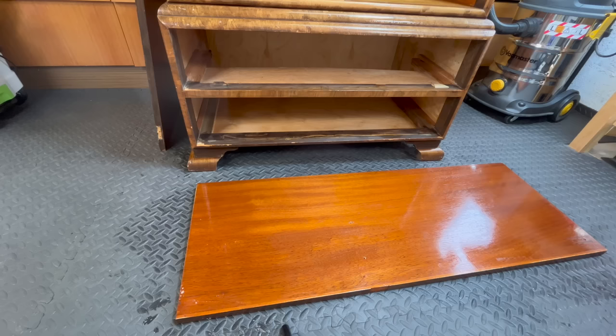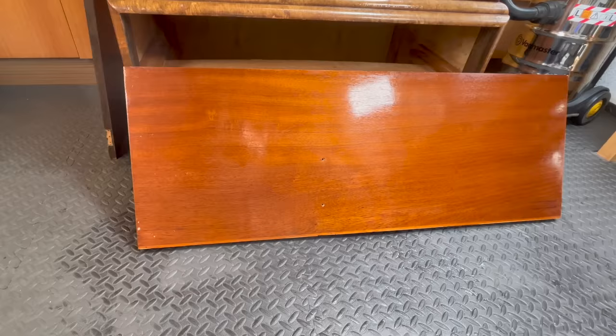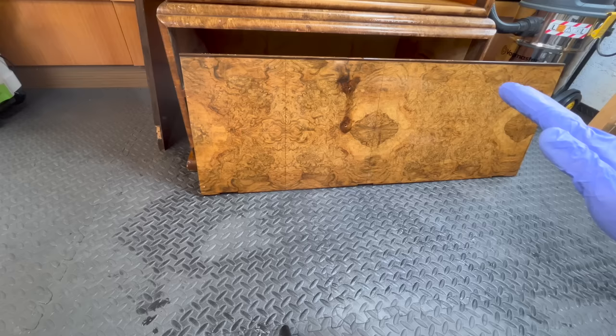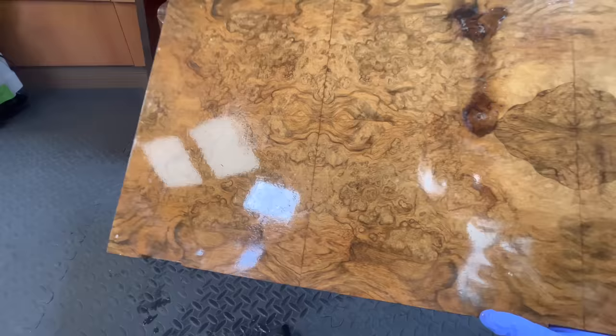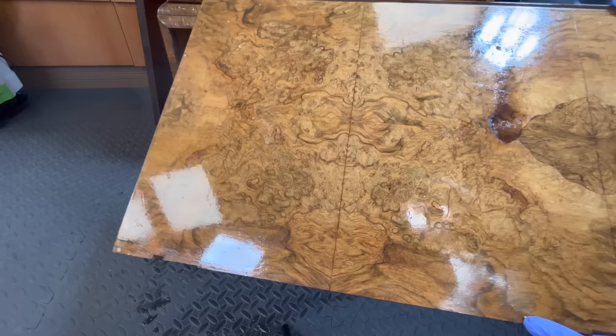As you can see, the inside of the door is actually in a very good shape. There's just one little scratch. And I think that I can easily just use a restorer on this and don't need to do anything, and this will look great. As far as the front, when you look at it from a distance, it actually looks okay, but when you look at it up close, the finish is really cracked. I'm not sure if the restorative finish will take care of that or not, so I think I'll just have a try and see.